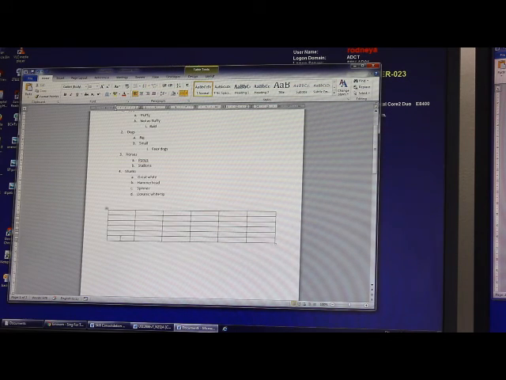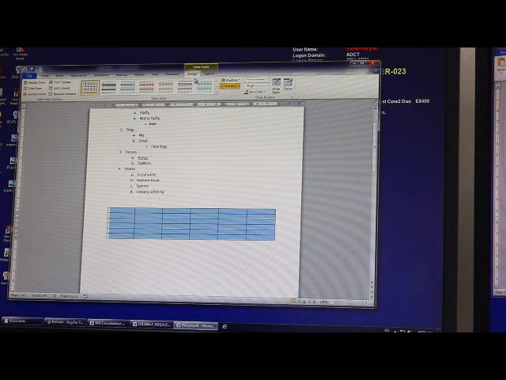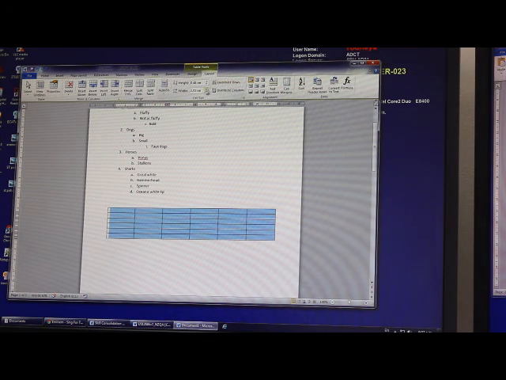Next, what we're going to have a look at, check my camera's still recording because sometimes it just stops. We are going to be having a look at some in-depth table features. So here's a table that I prepared earlier. So firstly, what we want to do is we want to have a look at the cell height. So I've highlighted my cells in my table, okay, and I want to go into Table Tools, Design, Layout.